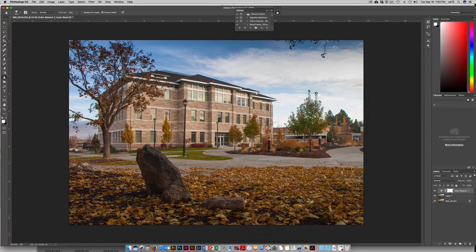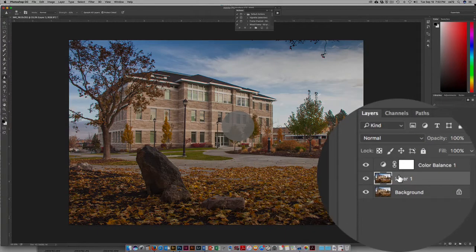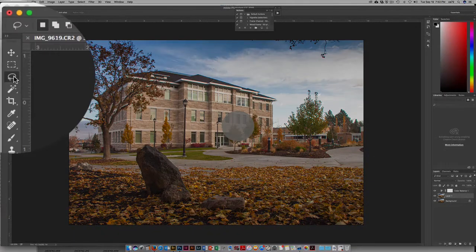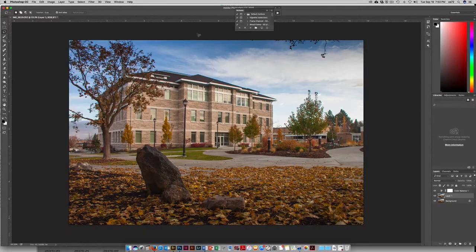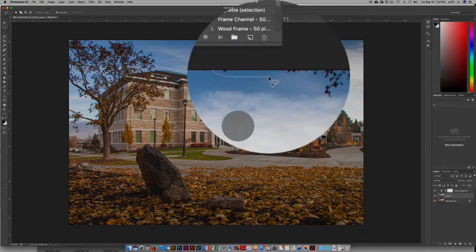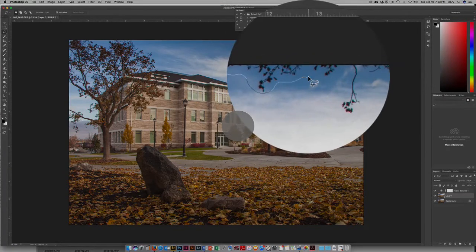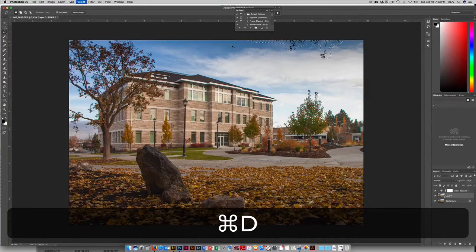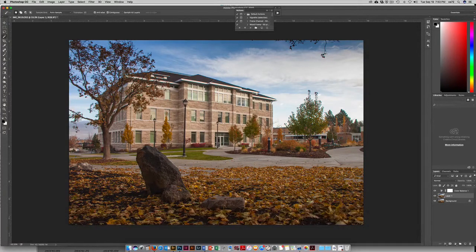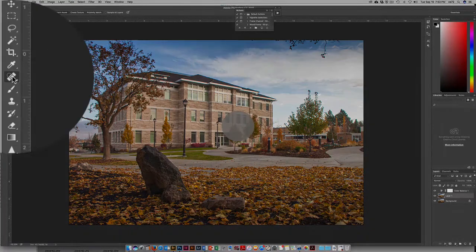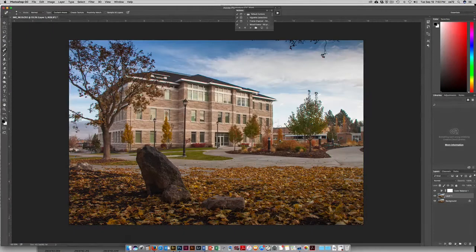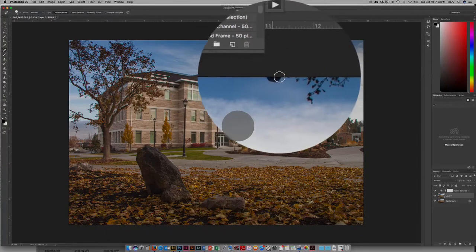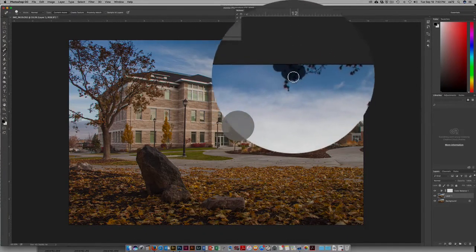One thing I might want to do on this top layer is make a selection of these little extra branches that might be a little distracting, and there's lots of different ways you could do this. I think what I'll do is use the spot removal tool, and I'm going to use my right bracket key to make it larger, and it'll use content aware to take some of these out. It'll automatically mix it with pixels in the area.